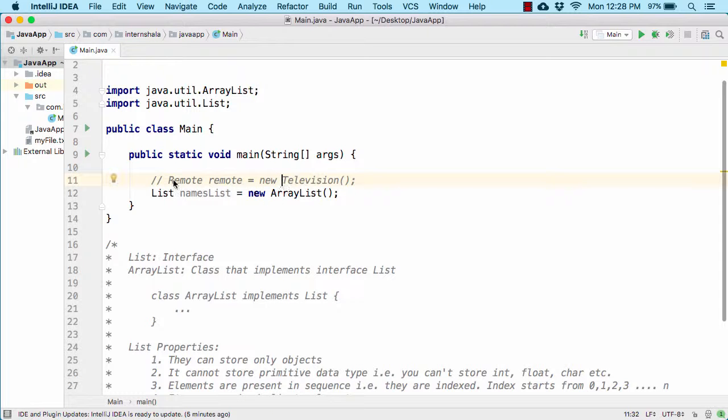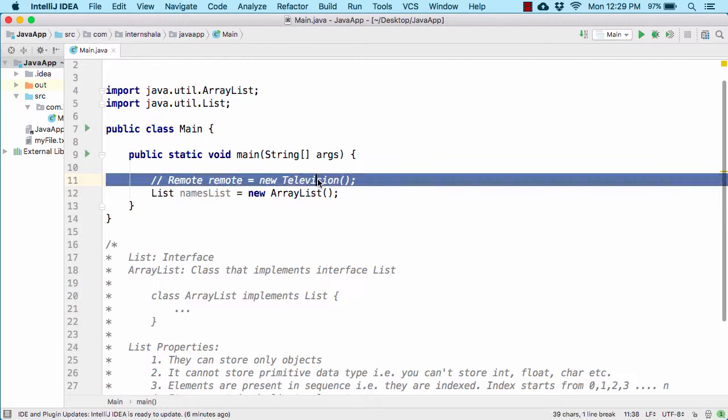With the help of the remote interface, you were able to control the behavior of the television. Or in simple words, you can say the television object is interacting with the outside world with the help of the remote interface. So here again we have the class ArrayList that implements the interface List. So that is why, similar to the remote and television analogy, we have List and ArrayList in front of you.